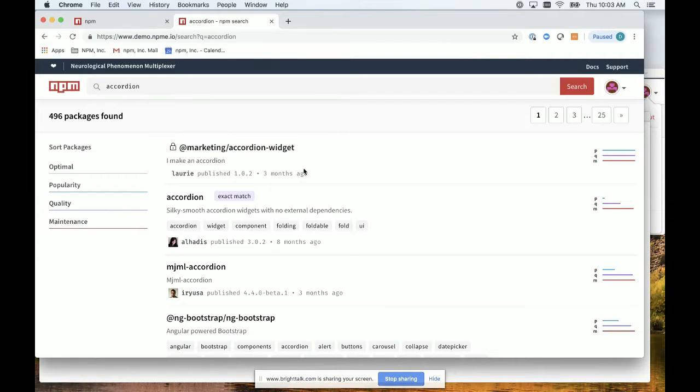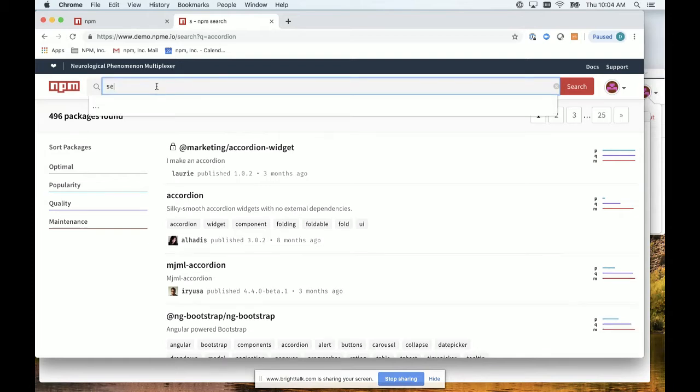So what we're doing here is we're combining the search results of the public registry with your private registry, promoting your private products and taking that level of discoverability that we've built into the public registry and bringing it into a more enterprise fashion.